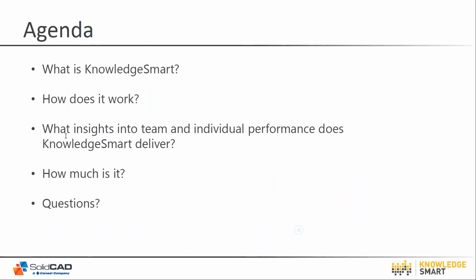So that ends the slide part of the presentation, which has covered what it is, who we are, and how it works. I've taken you through the steps and given you an idea of the insights, the visuals, and the understanding the data gives you about how people are performing. I've also covered the cost side of things, and I guess we can take questions if we have them. Michael, over to you.